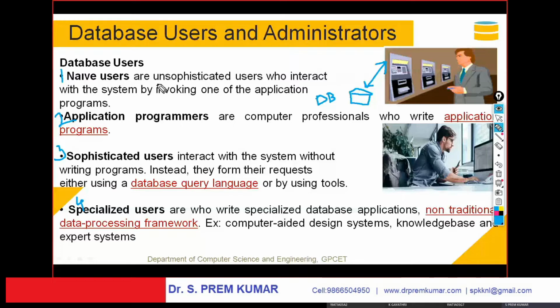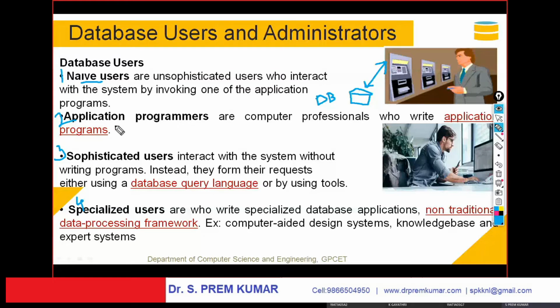For example, you go to the railway reservation system. You try to book tickets to Bombay, or you want to travel to Vizag or Delhi. So you are booking the tickets at the railway reservation counter. The person will be operating the system. Do you feel he is a computer science engineer? Do you feel he has good knowledge of databases? He knows nothing. There will be one program which will be asking questions. Enter name. Enter date of journey. Enter number of tickets you require. That's all. This fellow will be interacting, giving and feeding the data, and you are getting the ticket. So the person who knows nothing, but interacts with some program written by someone else, is called a naive user. I hope it is clear.